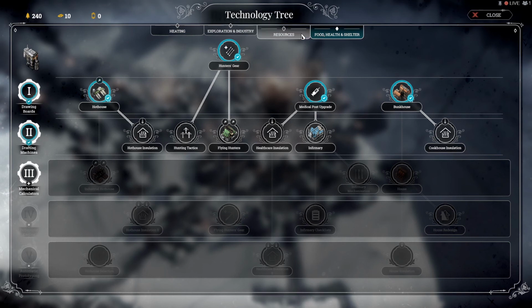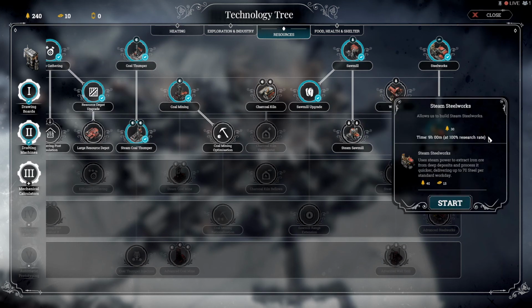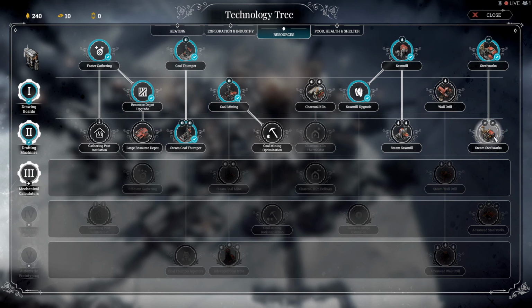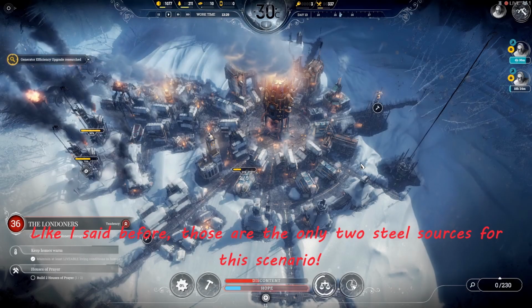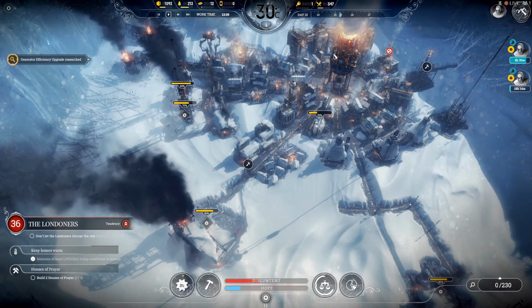We can afford to delay just a little while longer, I think. Large resource depot. Do I want that or do I want steam? I want steam steelworks. Yep, let's do that. Let's go for it. See what happens. I've still got another day or so before it drops back down to 40.